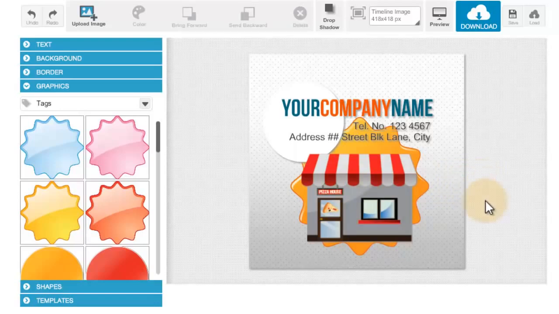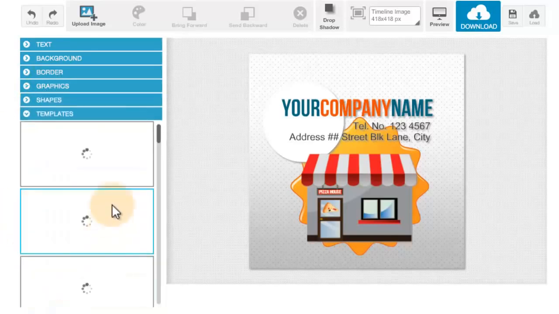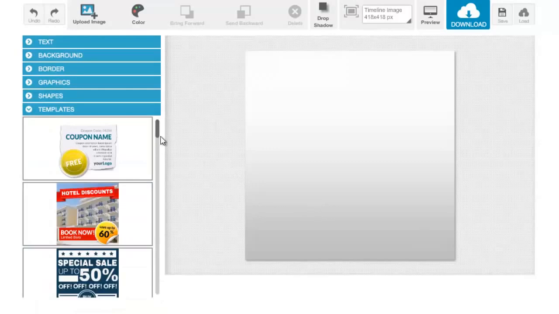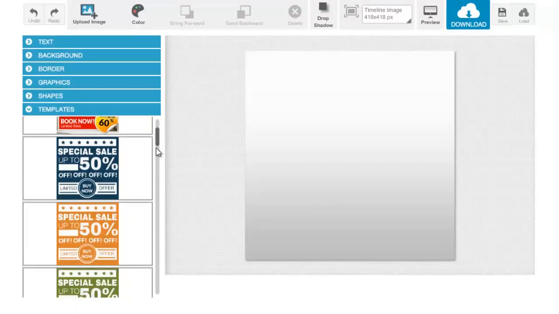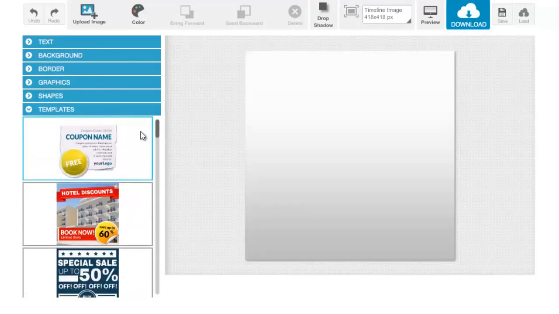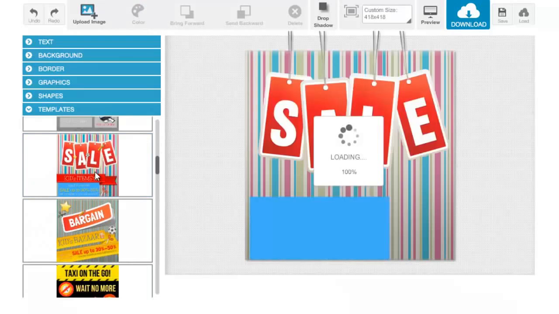so that was pretty much it, and that was basically how you can create anything from scratch. Just play with all these options and all these graphic add-ons. But we also have templates for you, which I haven't tackled yet. If you want to choose a template, you just have to simply click it. Just choose from any that you like from the templates panel. So for example, I'm gonna use this one.